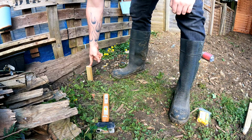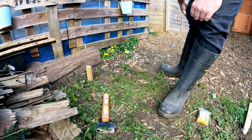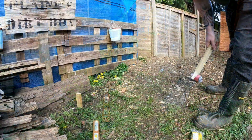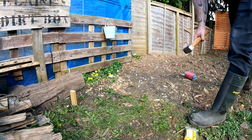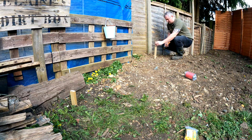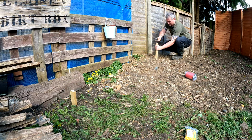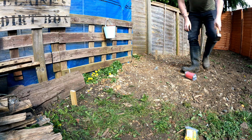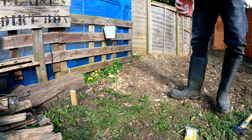This is the highest point anyway, and the garden slopes down quite far to the bottom, so we'll try our best, see what we can do. That's what I'll do. So I'll set the next post, probably about here. And then we'll try and find a medium in between.